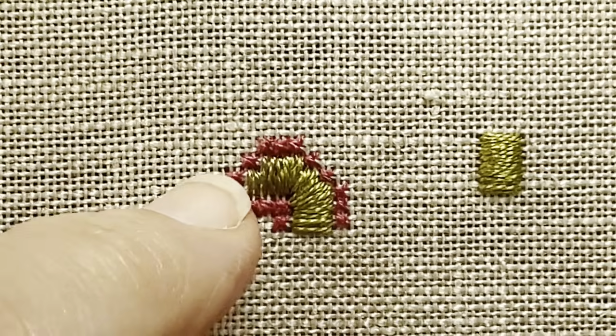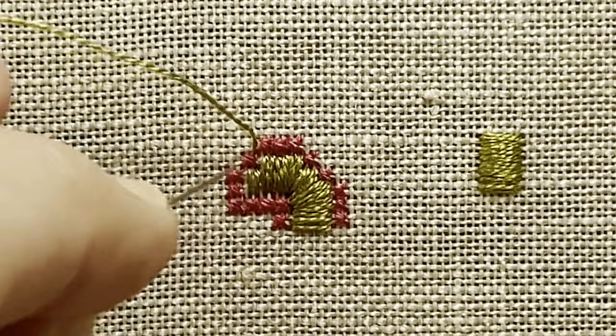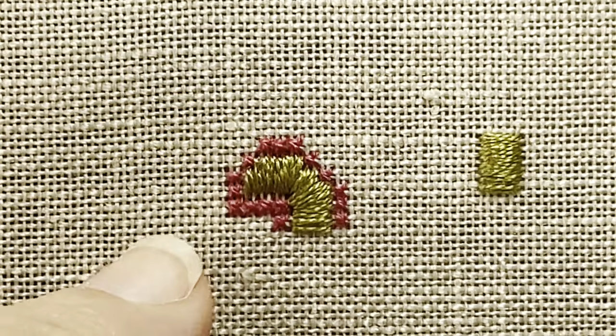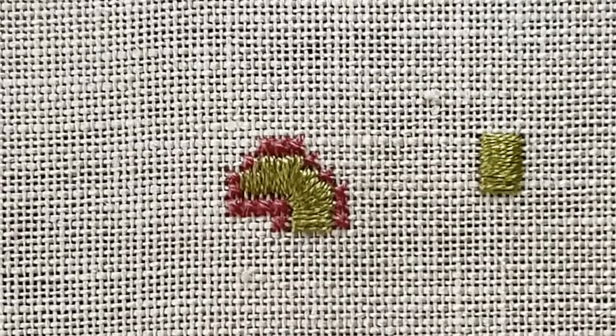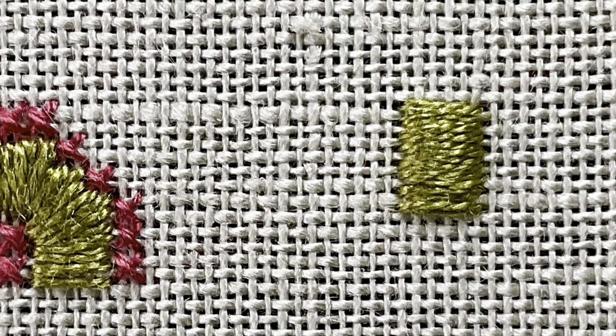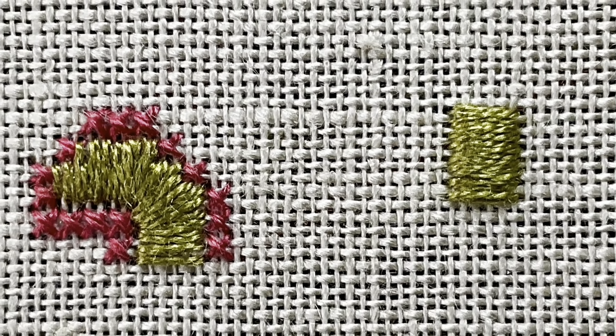I think Margaret filled in the flower leaves first, and by the time she filled in the vine of the arcadic band, her satin stitching had improved. As she worked her way through the sampler, she was mastering stitches. When she laid the satin stitches in the sawtooth border, she had perfected the stitch. You can perfect the stitch too by practicing.